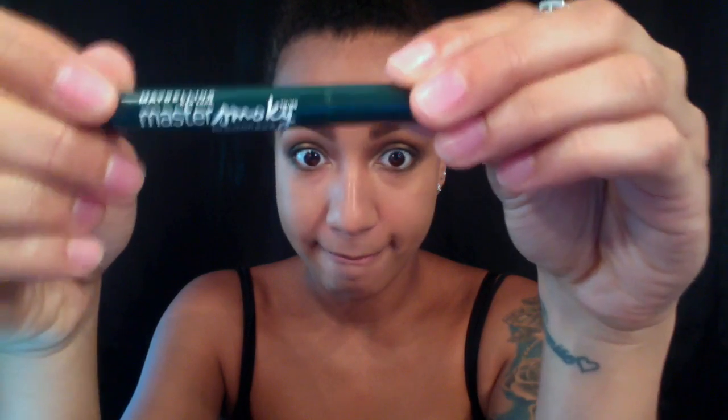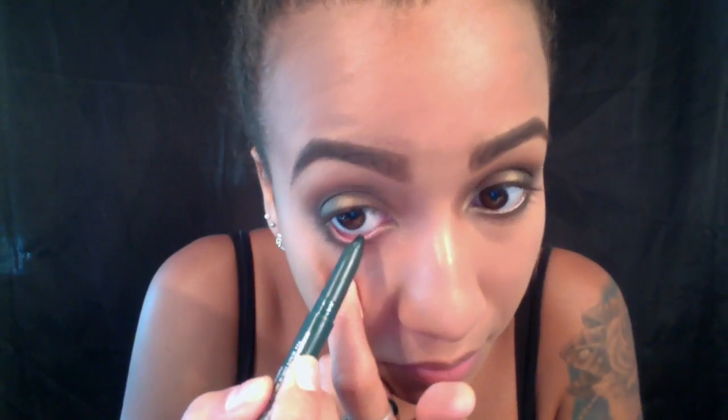Here's just a close-up of how my foundation looks so far. Now taking Maybelline's Master Smoky by Eye Studio, I'm going to line my waterline with the color Emerald Fury. It's a nice, pretty green color, and I think it complements the eyeshadow well.